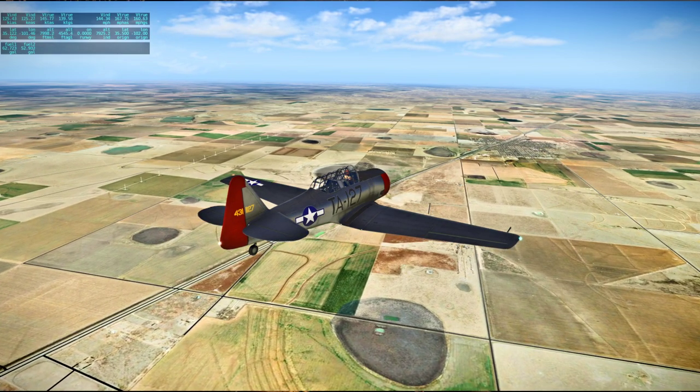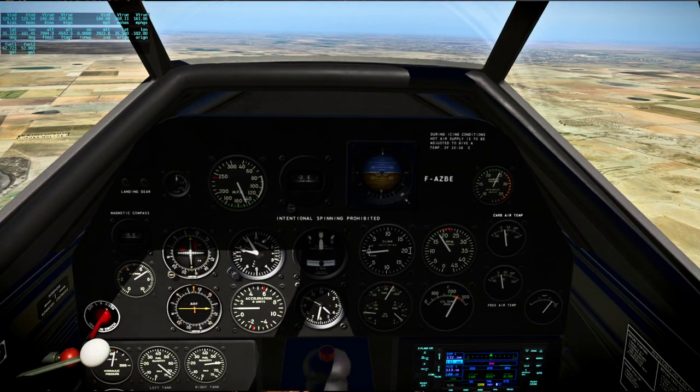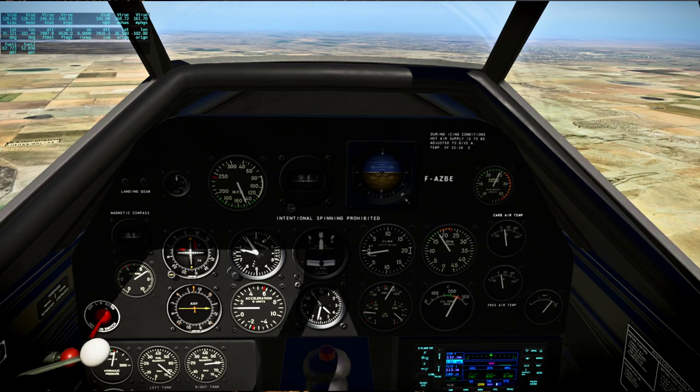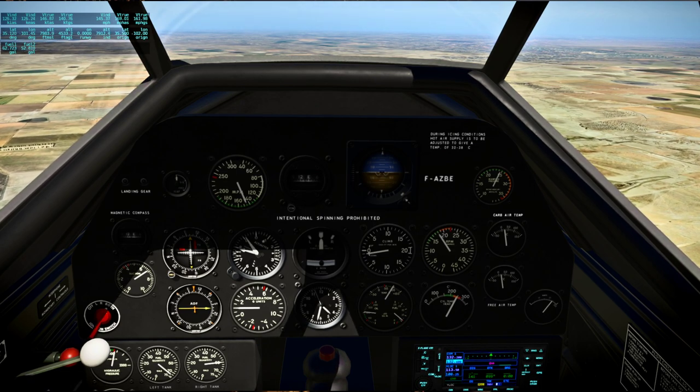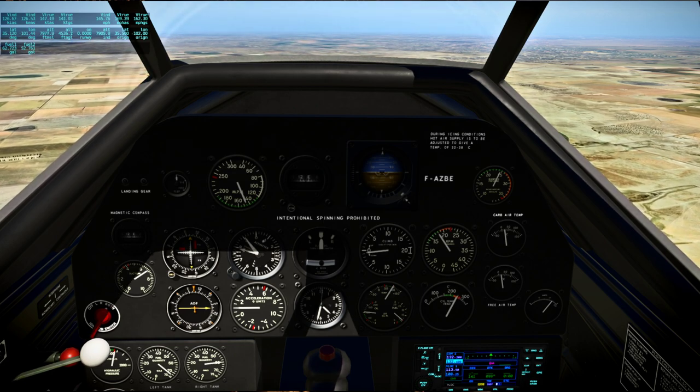Well, let's take a look inside for a sec. Yeah, I think it's come down a bit, the cylinder temp. The carburetor air temp is matching the free air temp, so that's probably okay. Okay, I'm ready to copy.